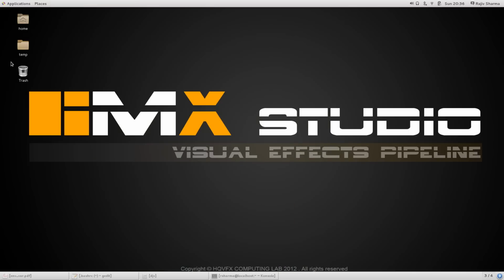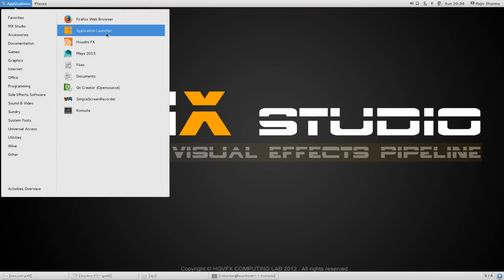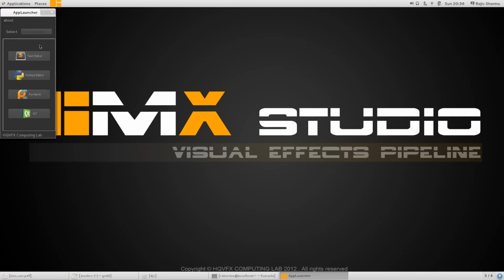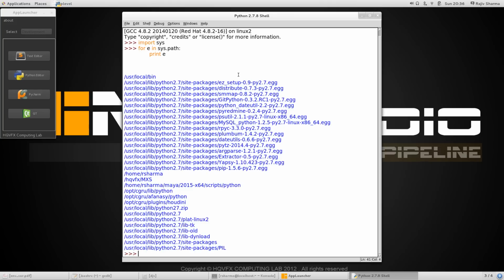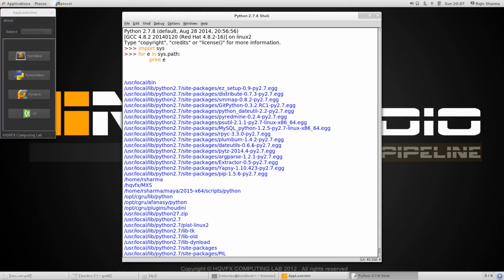Let's start the Python shell, and in the Python editor I will say import sys, and for each in sys.path print each. With that I can see all the paths which I set are there.